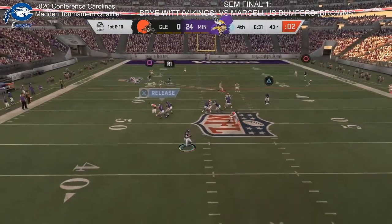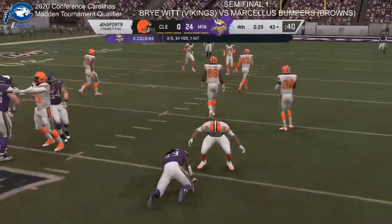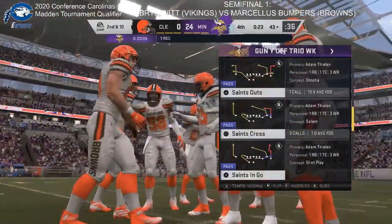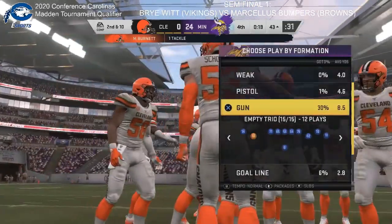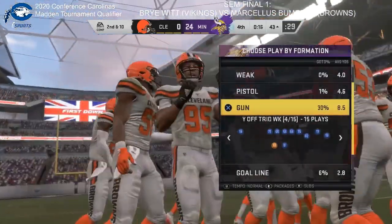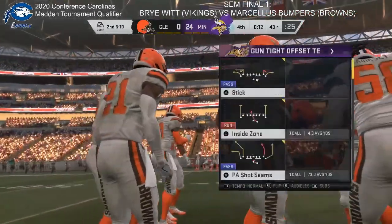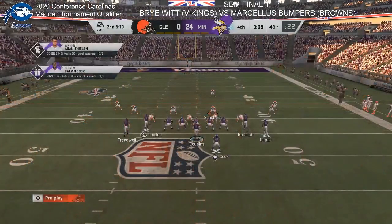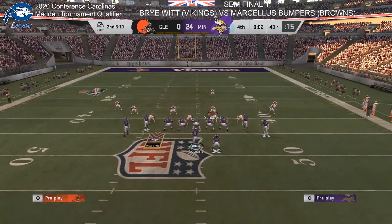Cousins here to throw. He'll dump this off to Cook. And he's going to be stopped up right at the line of scrimmage. I call it no gain there on the first down play. The defense loves to hang their hat on that, don't they? You get a guy that catches the ball, but you stop him for no gain. Without a doubt, because they're also used to trying to catch people after the catch, and they miss. And that turns into what? A huge play. We've seen it so many times. In this case, though, catch was made, put down right on the spot.